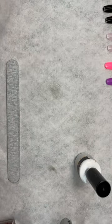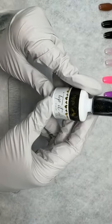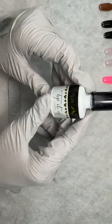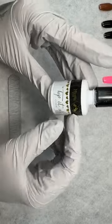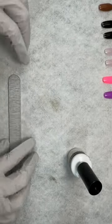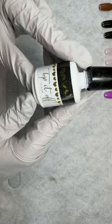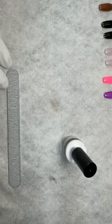And then the last step is to finish it off with a layer of Top It Off. Now, one thing that I want to mention is that Top It Off likes itself. So when we use Top It Off for chrome, we need this to be our finishing top coat. It's just going to make your life so much easier. It works well with itself. And I just don't have anything else to say about it. Top It Off loves itself, so make sure you're using Top It Off as your top coat when you are done.